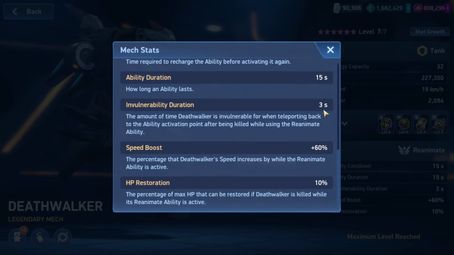Invulnerable duration, 3 seconds. This doesn't really matter. I mean, 3 seconds is a pretty long time. It's basically like Seeker Teleport, but way longer. It has a much longer delay. You can't fire while this is happening. You can't do anything while this duration's going on. So it's basically just a teleport delay. So, you know, it doesn't really matter.